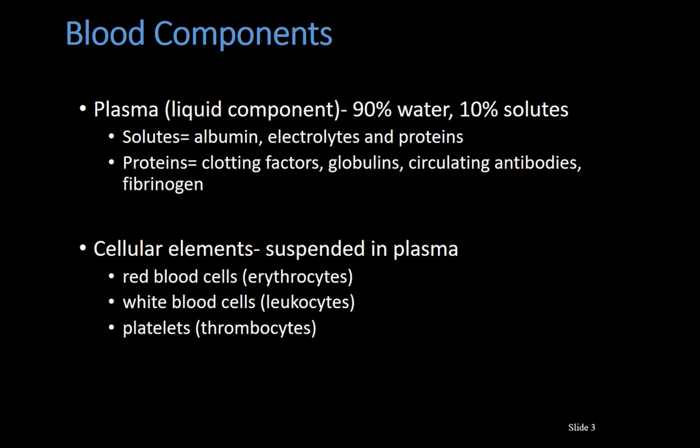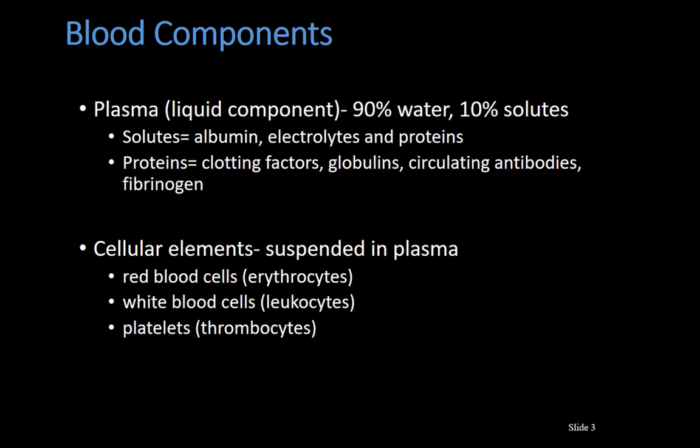So blood has two components. There's a fluid portion called plasma, and then we have that cellular portion known as the formed elements of the blood. So plasma contains proteins, electrolytes, clotting factors, antibodies, and anticoagulants. And it's really not a big part of it. If you think about it, if plasma has 90% water, only 10% of it is solutes. And within those solutes, protein is a small part of it, but it's really important. The proteins that are within that small percentage of plasma do a lot, and they do a lot within the functioning of the body itself.